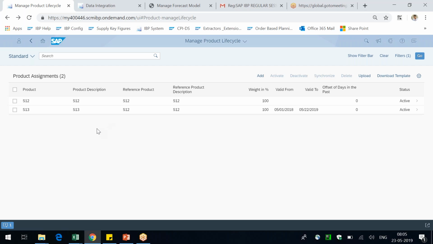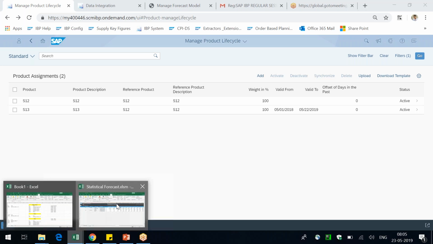We are forecasting the new product S13 based on the old product. That's number one. Number two, we also want to see a decrease in the forecast for S12, because S12 would be completely taken off the market since S13 will take over it.